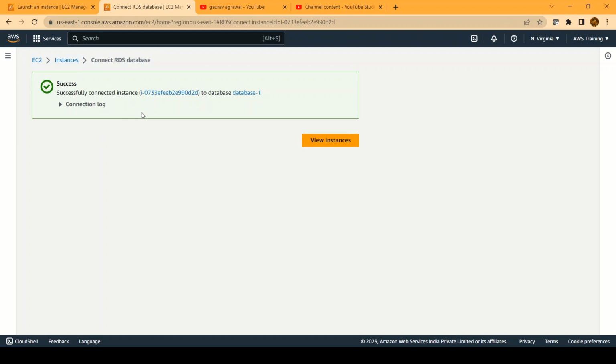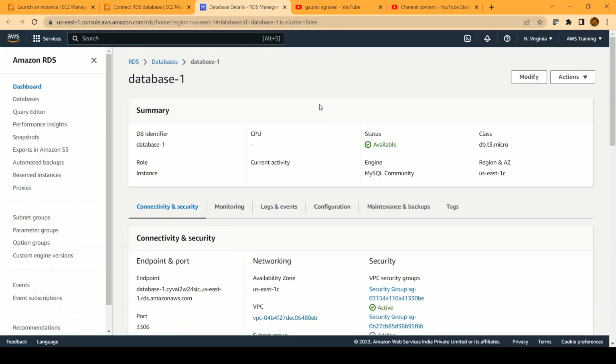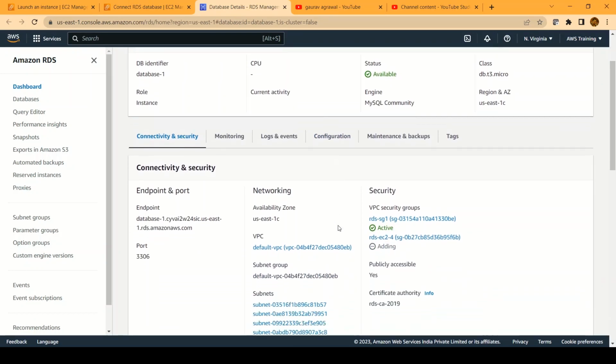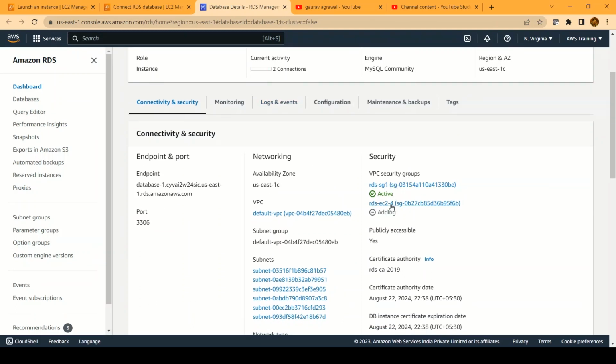While this is happening, you will see that there were some changes to the security group which was done. Okay, so let's go and check our database, and let's look at the security group of the database. This is really important because this will ensure that your EC2 is able to connect to your database. So once you are on the database screen, you will see the security groups. There are two security groups. This is the one that we created, and this is the other one.